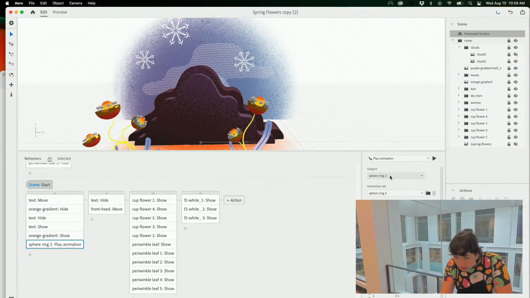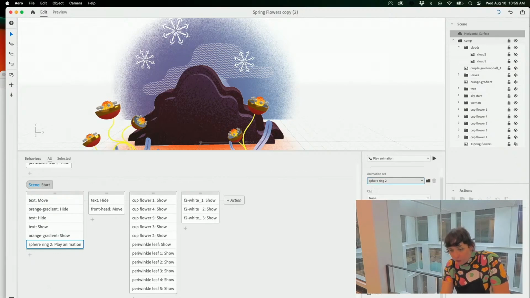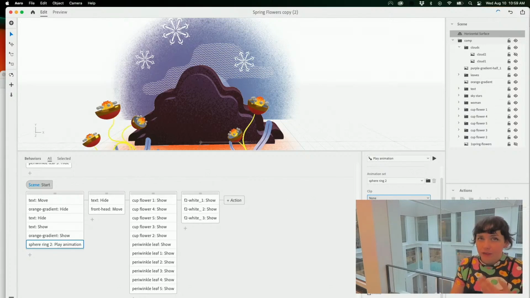Anyway, over here is where you select the subject. Then the animation set, this is going to be your baked animation. So if you have multiple bakes, they'll appear here. And we can walk through that sequence of how to do that as well. If there's individual clips, you can select that there and adjust their clip length. Each 3D application kind of handles this a little bit differently, and it will be interpreted a little bit differently. So you might have to fiddle a little with your exports. I'll show you what works for me.